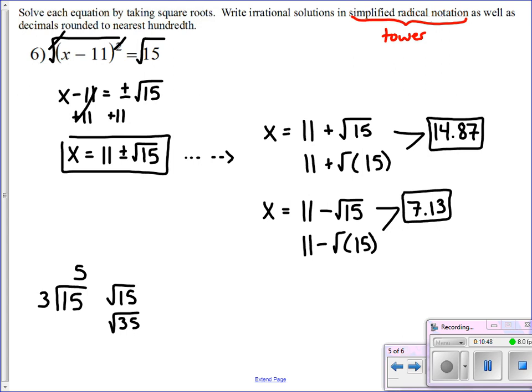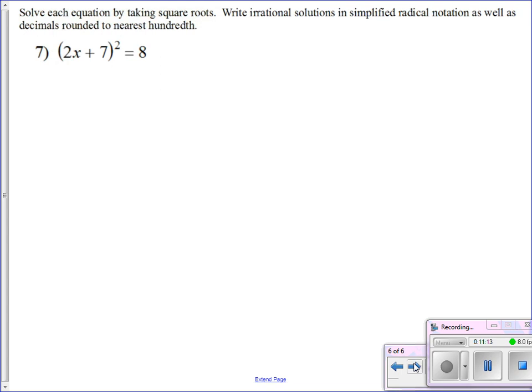So here are the two decimal answers. Not too much work. And again, a lot of that writing is just how to type it into the calculator. Once you have that answer that's boxed up on the left, the one that's in simplified radical notation, really, you can just go straight to your decimals there. There's not a lot of work that I need to see shown. It's just, do you know how to type it in the calculator? And since we're taking notes, why not show those steps?